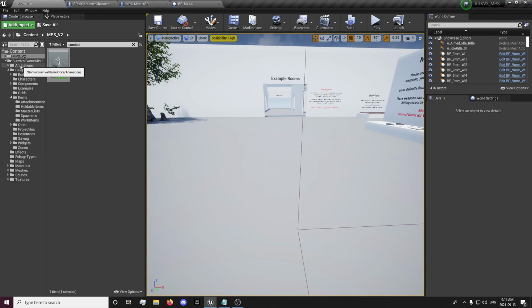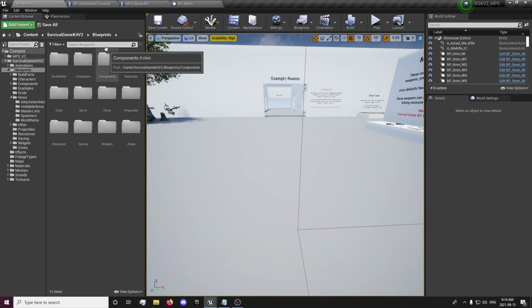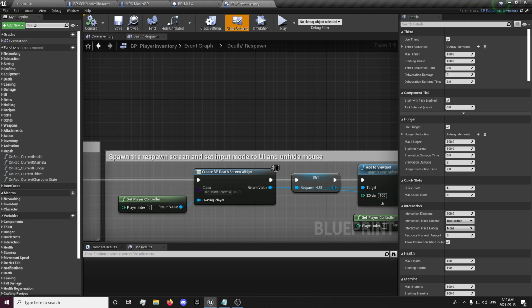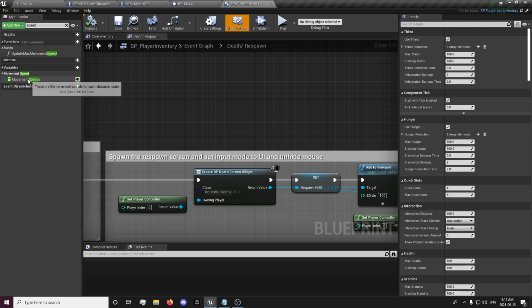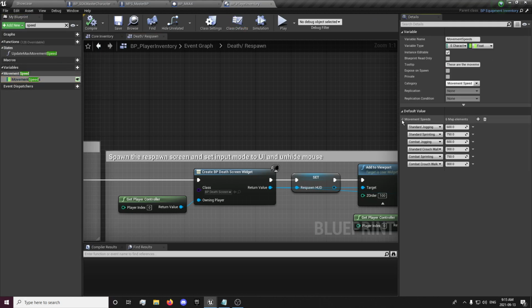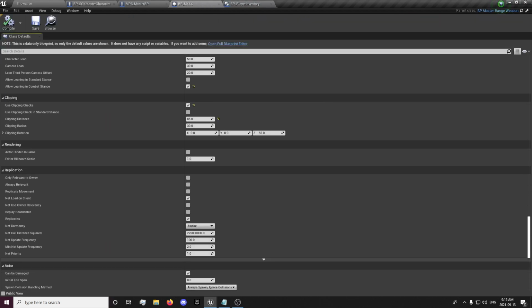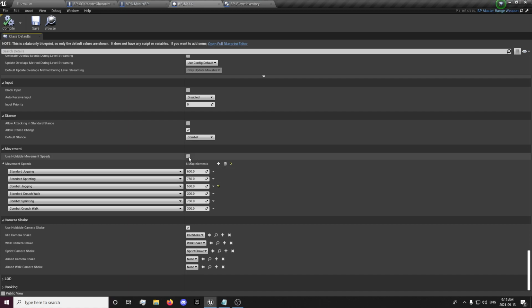But the way I'm going to do it is I'm going to use the multiplayer system's speed setup. So we're going to go components, player inventory, and we're simply going to search speed, and you get all your movement speeds, the defaults. Basically this gets overridden when you tick this on right here.